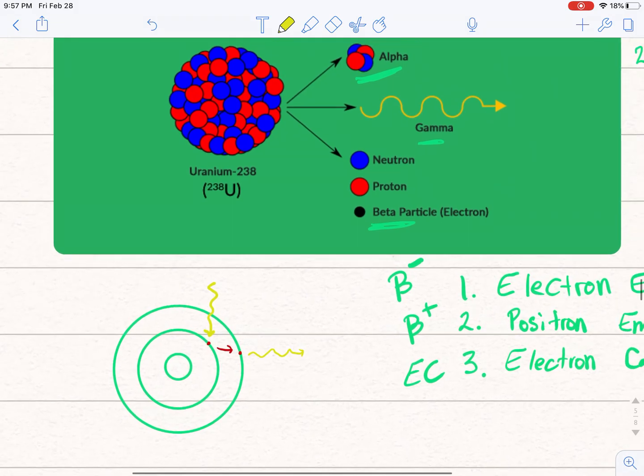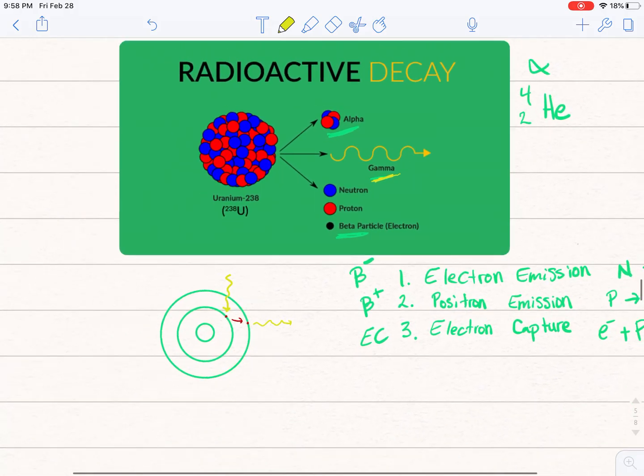And so gamma radiation is similar to this idea, but the thing the book stressed is it's not only electrons that can produce photons, but neutrons and protons can do the same thing. They can enter an excited state and drop down and release photons. And so that's why you often see that gamma radiation is a side product of alpha and beta. It happens as well when you have those types of decays, just because when reactions happen, you often find it's more likely for certain parts of an atom to be in an excited state. And so it's just a higher probability of a proton or neutron being excited and being capable of dropping an energy level to release gamma radiation.